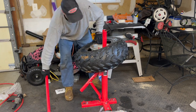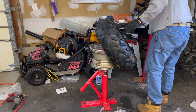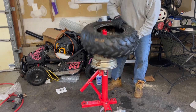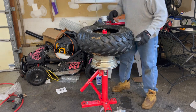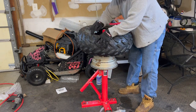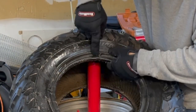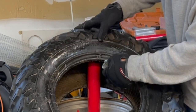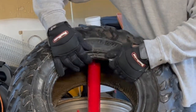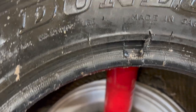See, comes right off. Okay, so let's see if I can show you the little damage I did here. It's not that bad. It looked worse when it was being pressed down. See, I tore through a little bit. So I have a feeling I'm gonna have to buy another inner tube for this tire, but that's okay because I got one in the other. I don't know if you could see that. See? Right there, it bit in.